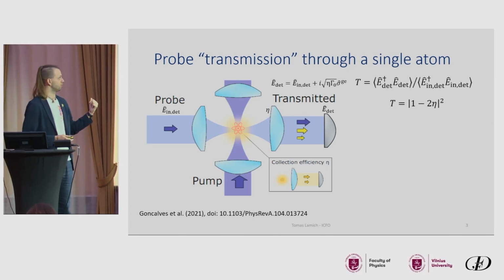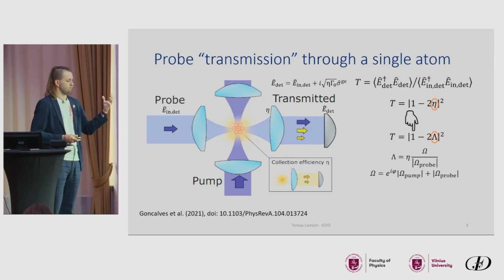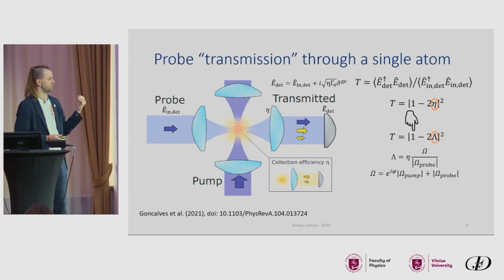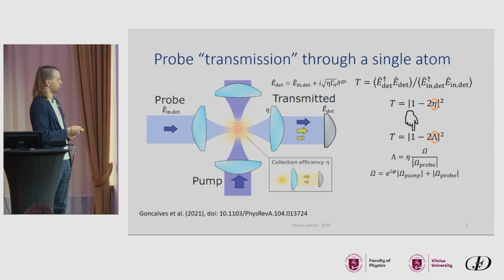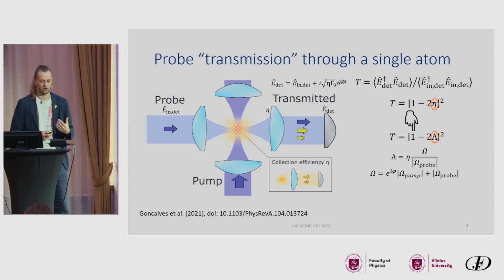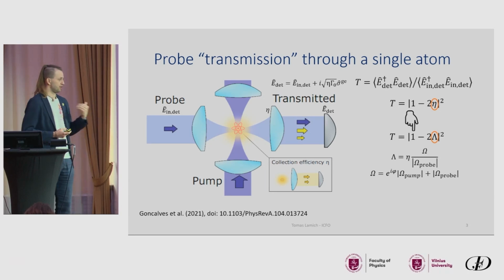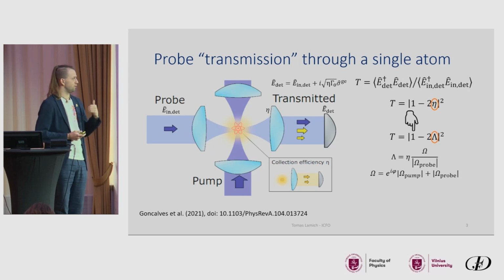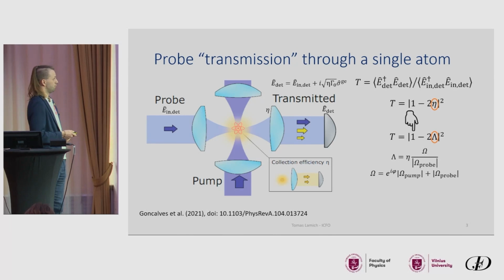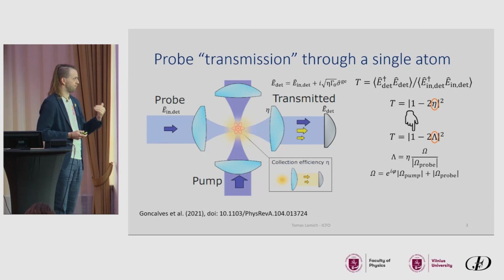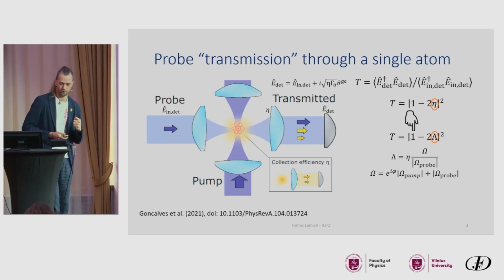However, if we turn on the pump, the form of the equation doesn't change. What changes is the coupling efficiency parameter, which goes from eta to become lambda. And lambda is our effective coupling efficiency, which is given by our geometric coupling efficiency and the ratio between the total field and the probing field, where omega denotes the Rabi frequency introduced by the fields, either the total field or one of the pumping or probing fields. And we take into consideration that they have some relative phase between the pump and the probe.